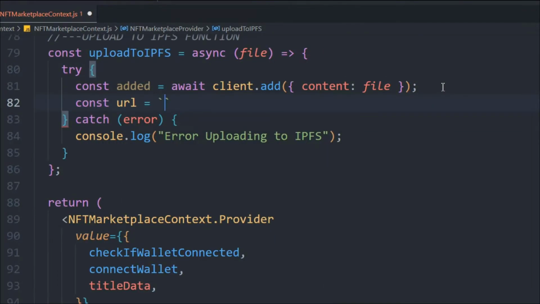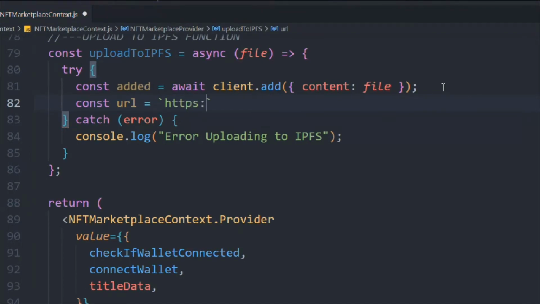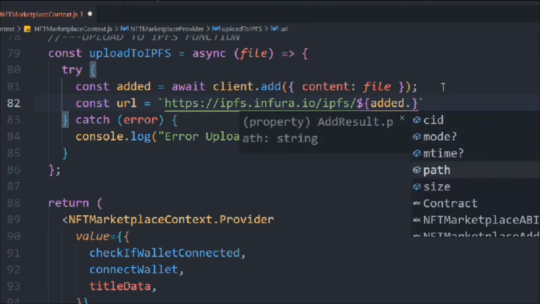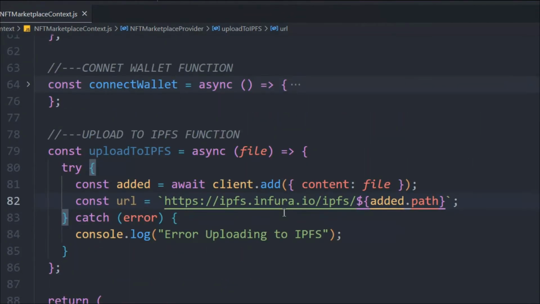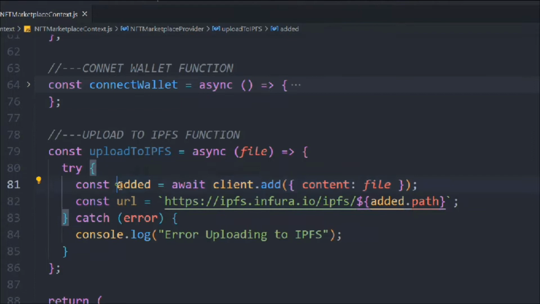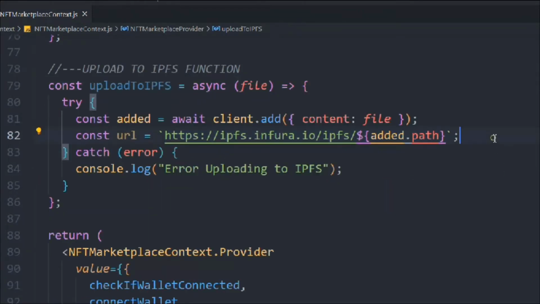It's going to be a template literal: http ipfs.infura.io/ipfs/, and here we pass the data, added.path. So this is the main IPFS address, and at the end we are adding the file path. Whatever data we pass in the path will be available at that particular URL. That's how we upload the data to IPFS. Once the data is uploaded, we're going to simply return the URL.